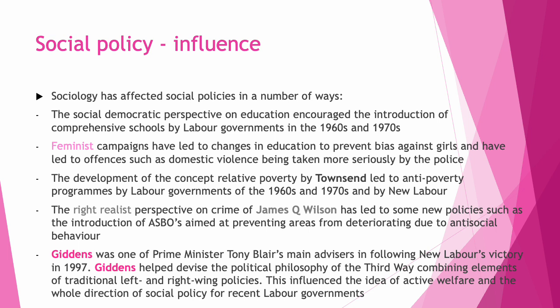The right realist perspective on crime of James Q. Wilson has led to some new policies such as the introduction of ABSOs aimed at preventing areas from deteriorating due to antisocial behaviour. Late modernist Giddens was one of Prime Minister Tony Blair's main advisers following New Labour's victory in 1997. Giddens helped devise a political philosophy of the Third Way, combining elements from the traditional left and right-wing policies. This influenced the idea of active welfare and the whole direction of social policy for recent Labour governments.